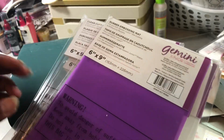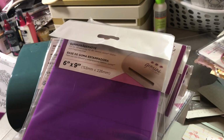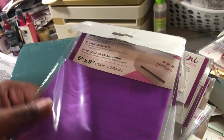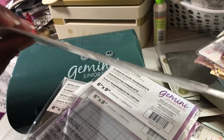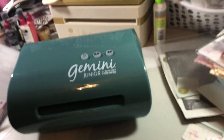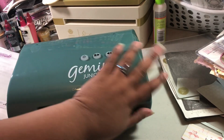I've heard that the quality isn't any better, so we shall see. This is the rubber embossing mat. That doesn't look promising. You've got your metal shim, and you've got your plastic piece. And I don't know about that, because if you can tell, it's already bowed a little bit and it's not even used. So, I don't know. Quality, quality.